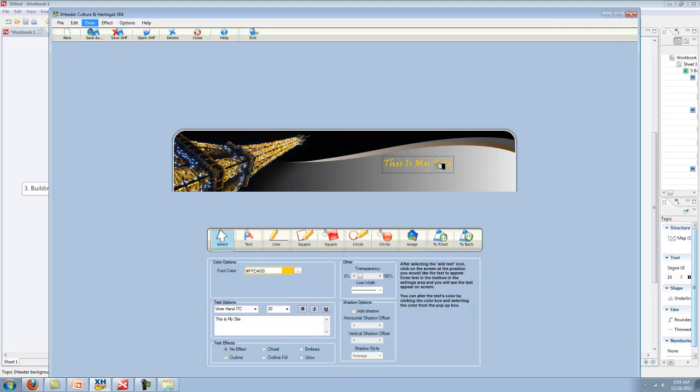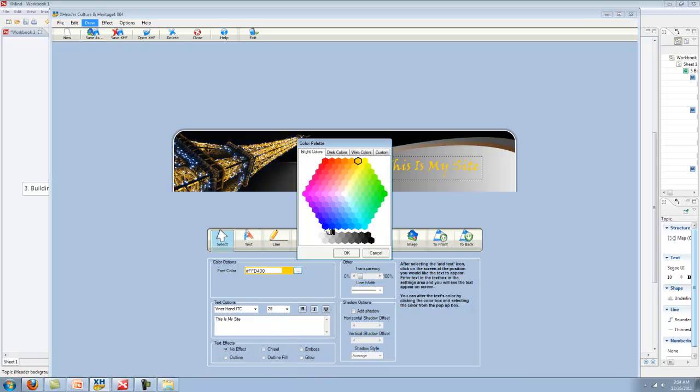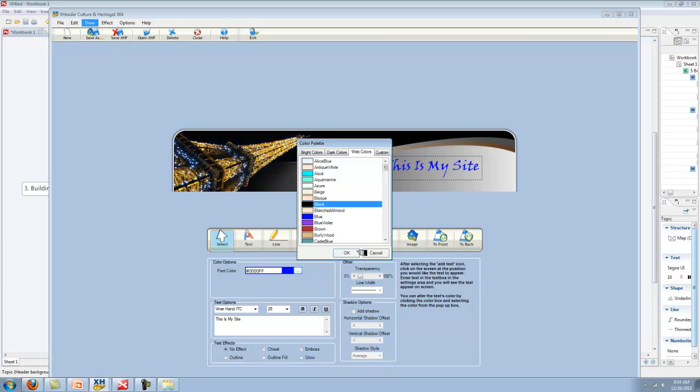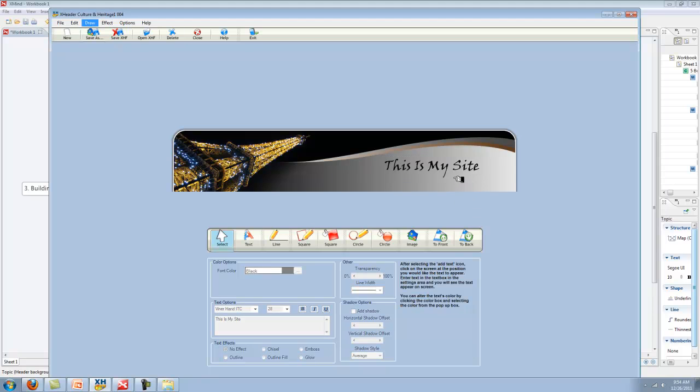So in any case, I'm going to go ahead and make it big enough for it to mean something over here, and I'll make it in dark blue. Actually, I don't like it in dark blue. I'll just go ahead and make it in black for right now. This is my site, and you would do it just like I did the one a while ago. If you wanted to put a tagline in it, you could. You can do it any way you want to do it. But this is Xheader. You can have a beautiful header made this way.